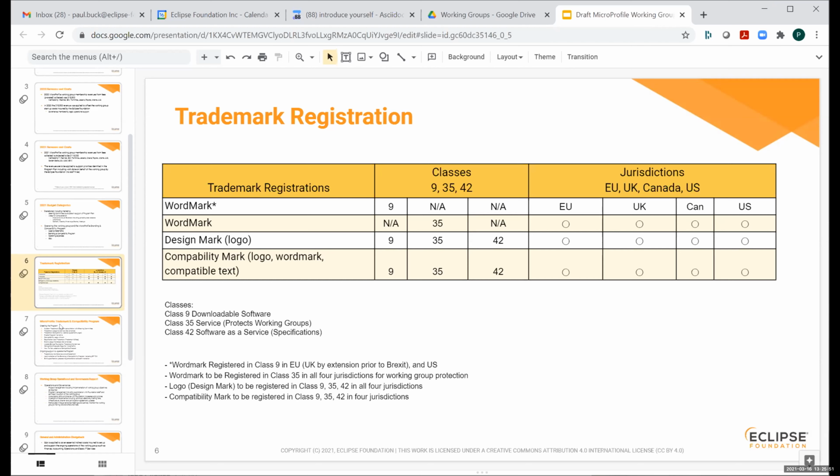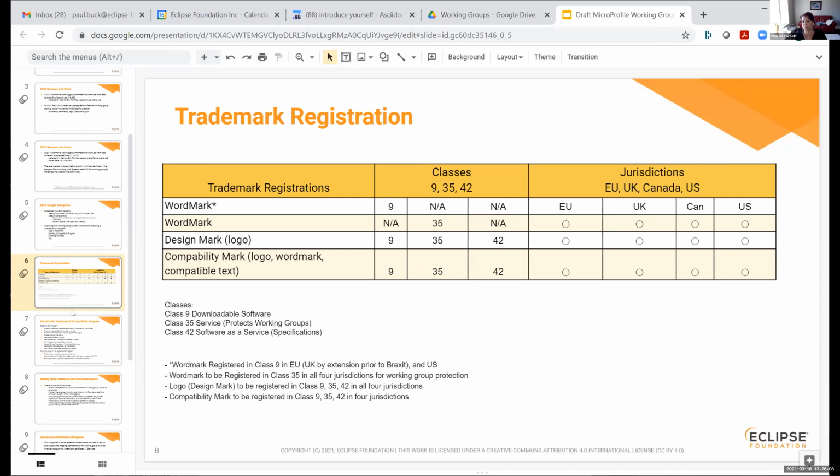So do any of the working groups have their trademark registered in any Asian countries in that region? It's quite possible. I'm not sure who's speaking, David. I think, sorry, this is B. David, yeah. Yeah, so it's quite possible.